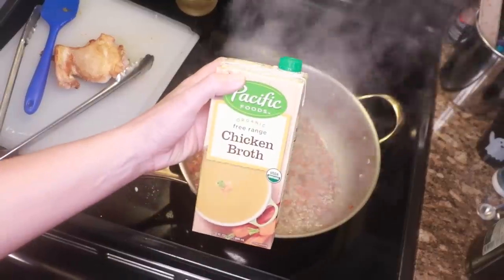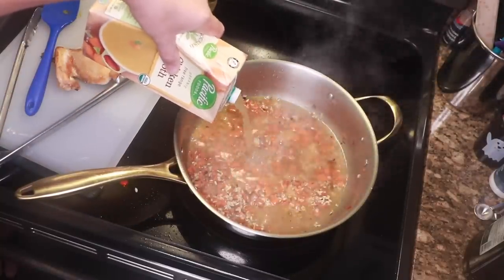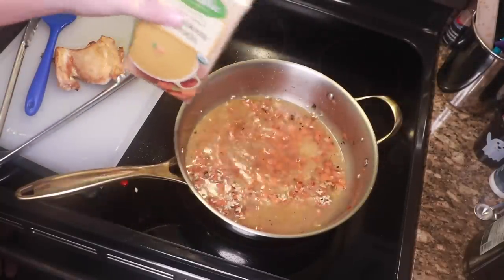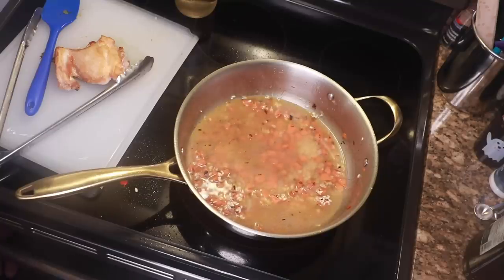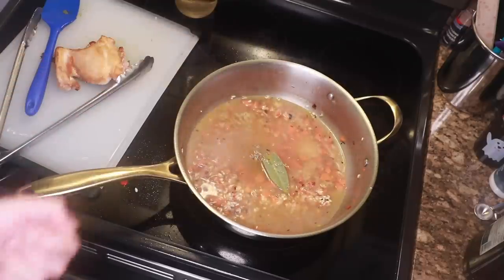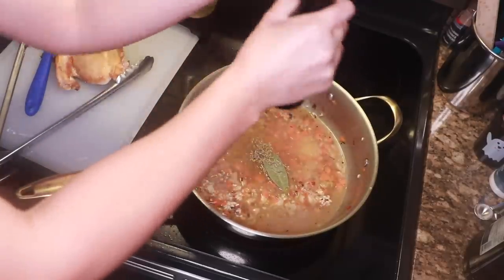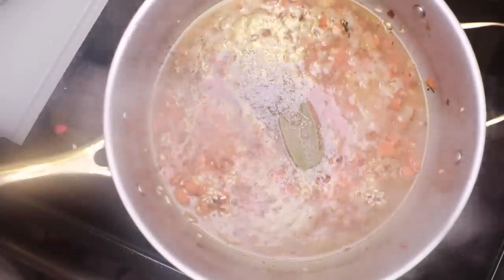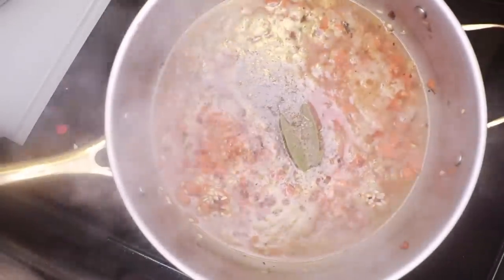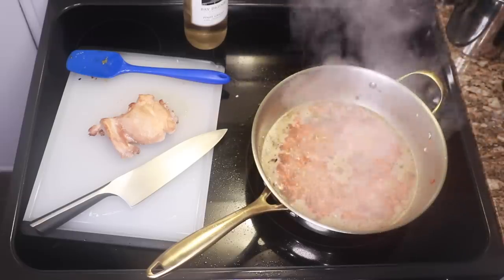Next comes chicken stock, and I'm just using a carton. You absolutely do not have to get it simmering in another pan first. The reason to cook risotto in a wide pan is that it'll get the stock real hot, real fast when you just pour it straight in from the carton. I'll throw in a bay leaf, little pinches of dried sage and thyme, classic roast poultry herbs. A little pepper — don't go crazy with the pepper, you can really taste it a lot in a risotto. It has been established empirically by many people that you do not have to stir risotto continuously or add the stock in tiny little doses to make it creamy. The creaminess comes from the starch on the surface of the grains, and that dissolves readily in liquid.